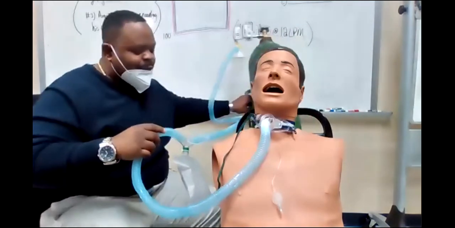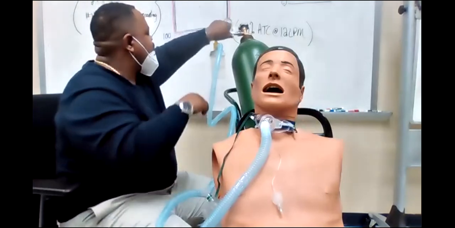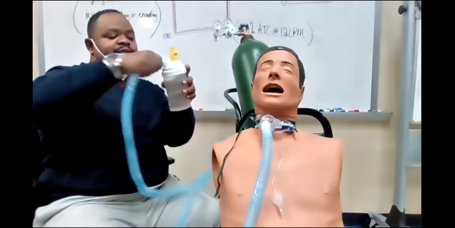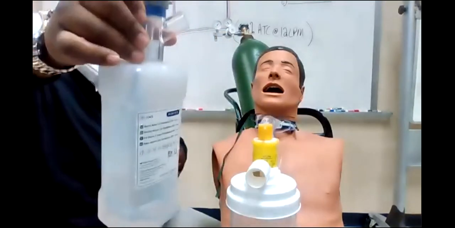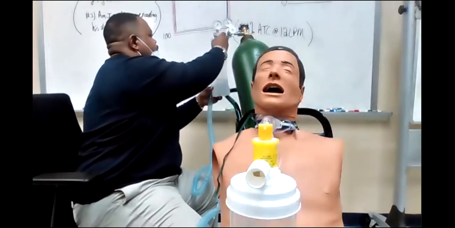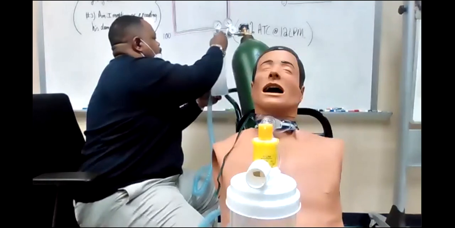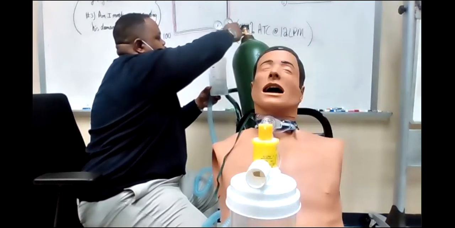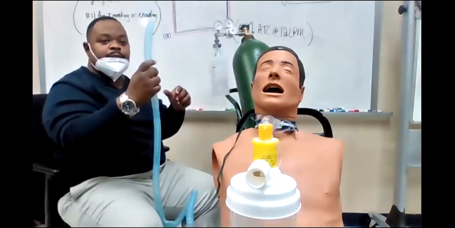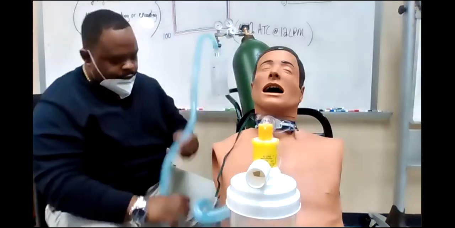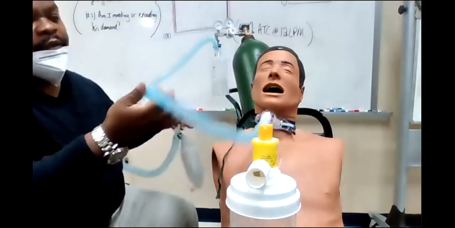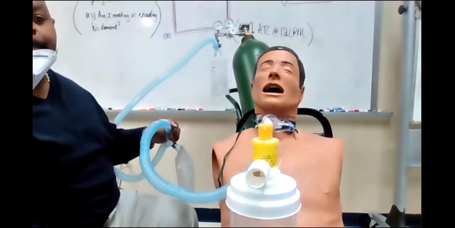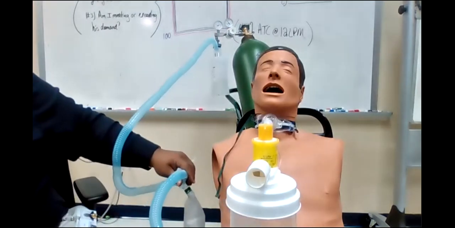Same thing with this one. Now you say, well, I don't like that yellow one, right? Well, that's fine. It's the same situation with the blue one, right? It's all the same using the Venturi principle. So if I don't want to use this one, I take that one off and I can use the big boy. Okay, same thing. Screw him in. Turn him up. Right? Put my large bore tubing onto the large volume nebulizer. The other, then I have to have my drain bag and then my other large bore tubing to my device. This is still an aerosol trach collar. Okay, aerosol trach collar. All right, one more thing and we're gonna go.